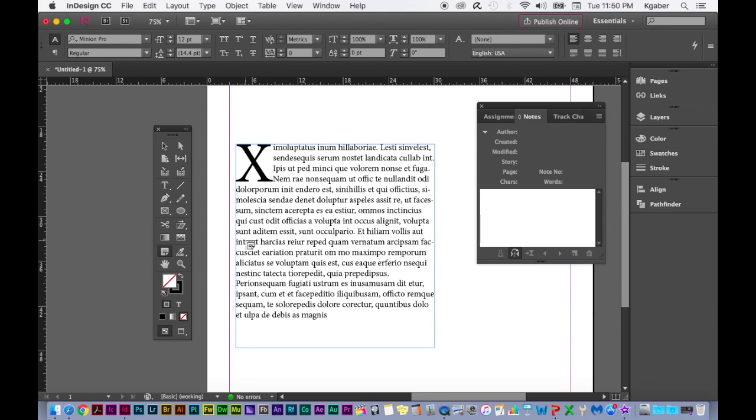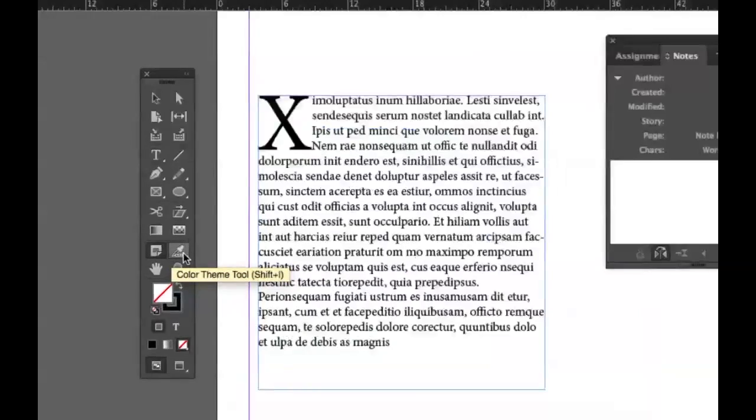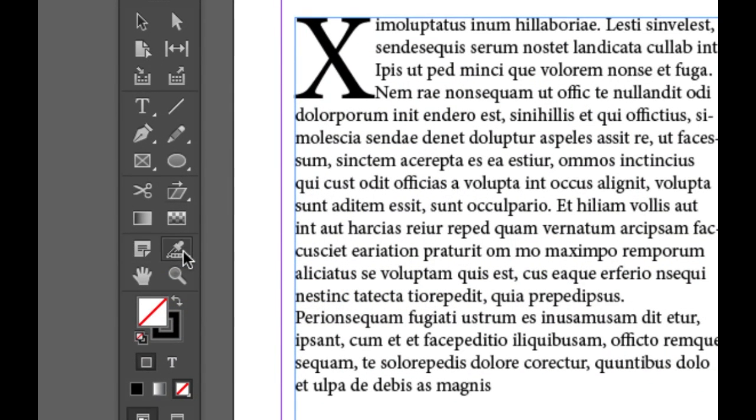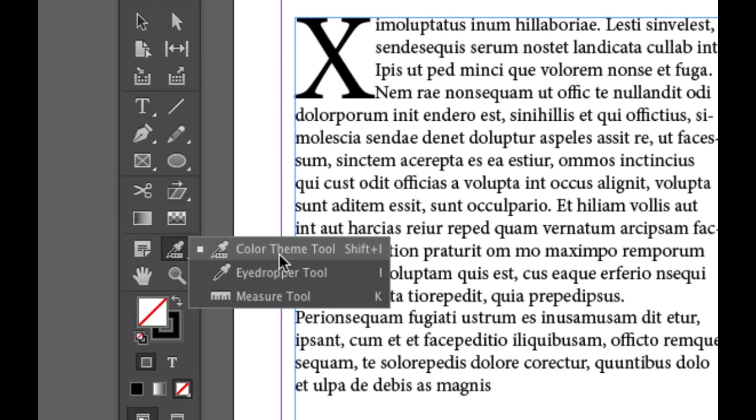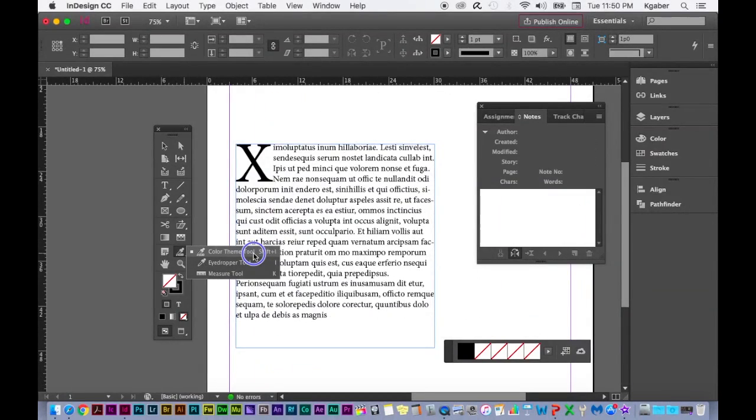The measuring tool is located to the right of the note tool underneath the color theme tool. I have no idea what the color theme tool does, but I thought to take this time now and show you the Adobe help site before I show you how to use the ruler tool, just so you know where you can find help that will definitely really help you if this video is not so helpful or anything.